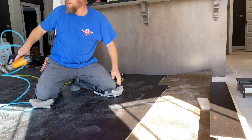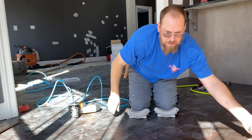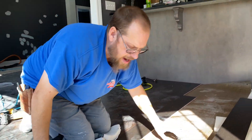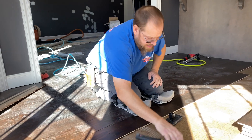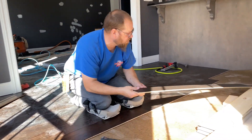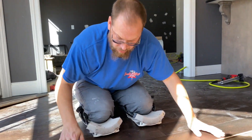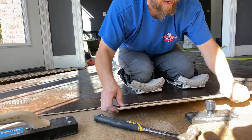Now let's check out the Crane. With the Crane you do have to use a hammer to tap it because you just can't get enough leverage — it is a smaller tool. I used a full board right here and the wood went together so well it already went together on its own.